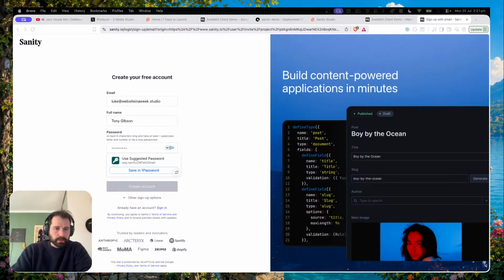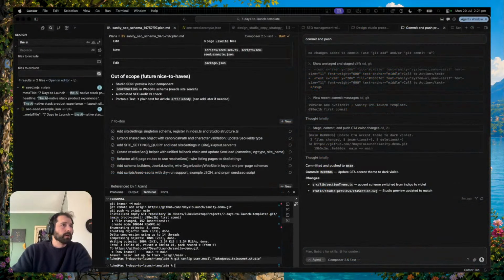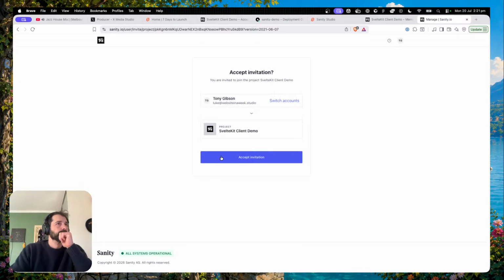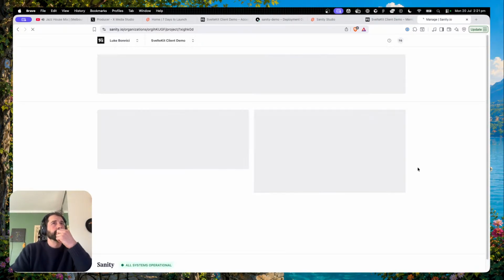Apparently let's use it though, so just toggle off that. Use a different suggested password there. Create that account. Now we should get an email. Get the verification code. And then I want to accept that invitation.